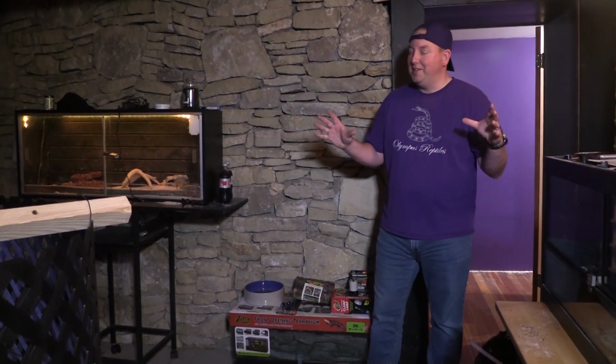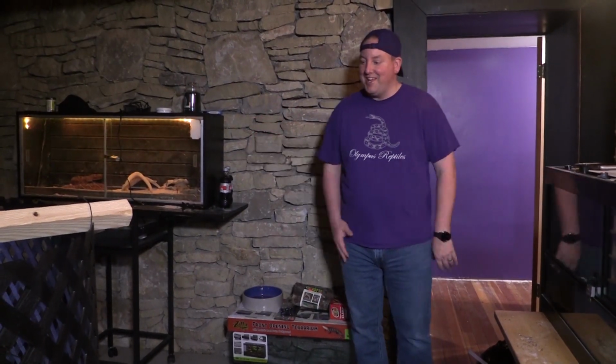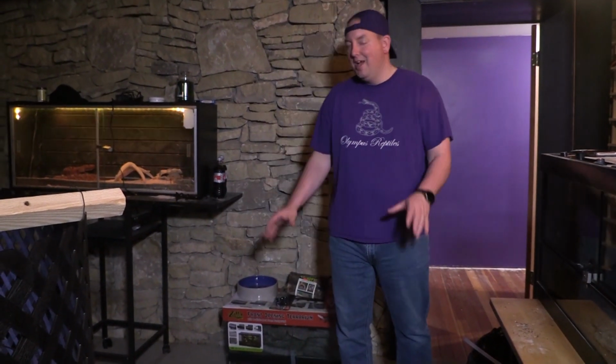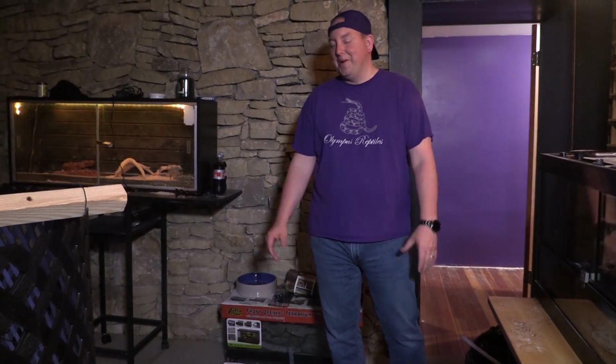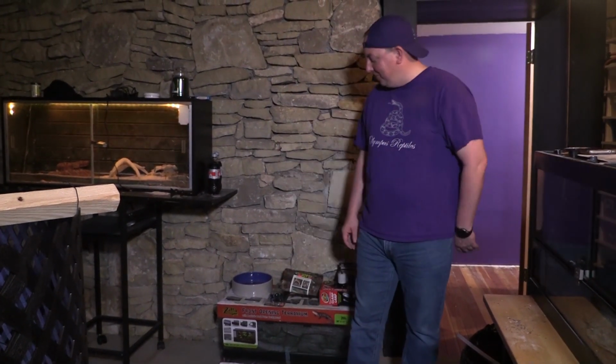So you guys have seen that the reptile house is really coming along. I mean, we got a couple of badass rattlesnakes in here. We got the awesome dwarf caiman cage that we showed you earlier for Sobek, and now we showed you how clear the water is. I knew we were going to get a little bit of crap for that water. We actually didn't though, so thank you guys for being understanding, but you can see the filter does definitely work.